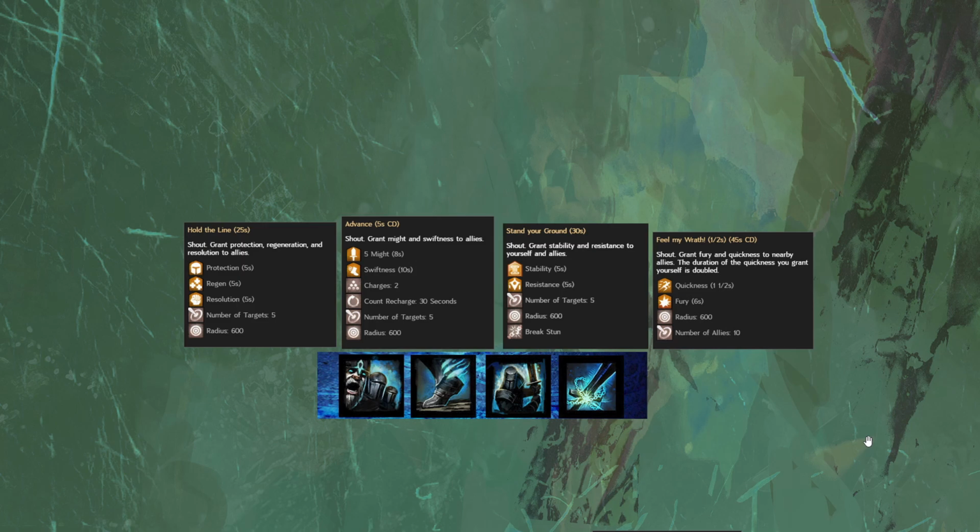I want them to feel powerful, and I want them to have cool effects. So for supportive elites, I would love to see the number of allies be standardized to 10. Of course, with the cooldowns being increased. So Feel My Wrath, I've increased the cast time to half a second, increased the cooldown to 45 seconds, and this would grant Fury and Quickness to nearby allies.